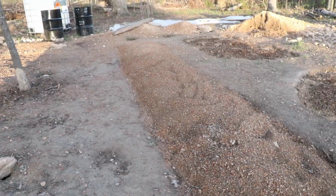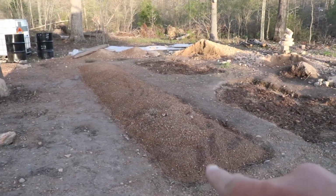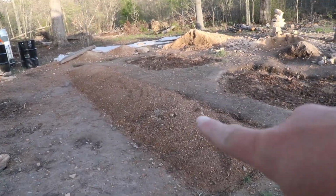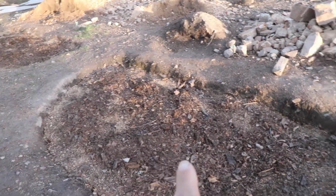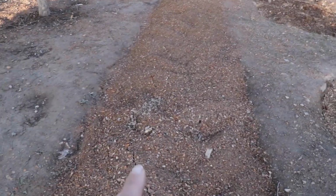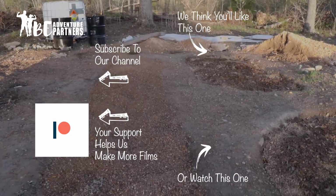Well, this is how far we've got with the Terra Preta pit. We still need to top up these two. But this one is pretty much done. Just need to steal a little more from under some logs in the forest and turn that all together. Because see how nice this forest soil is? It's absolutely gorgeous. So we just want to keep adding that to this, and then we'll probably put a little bit of fish fertilizer and some bone meal in with that, and then we'll get growing some potatoes and onions.